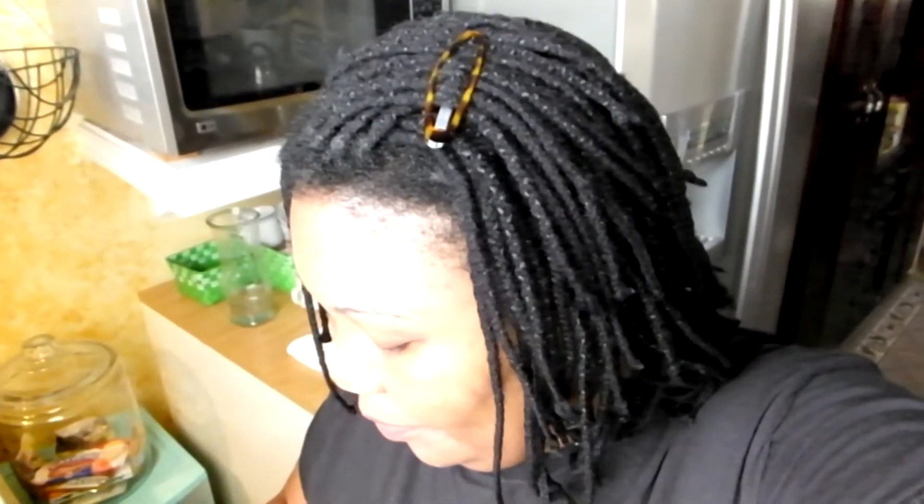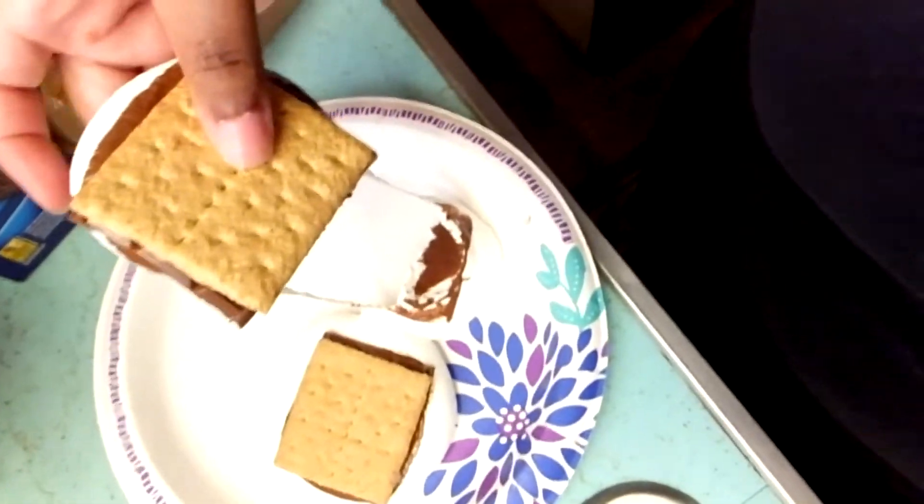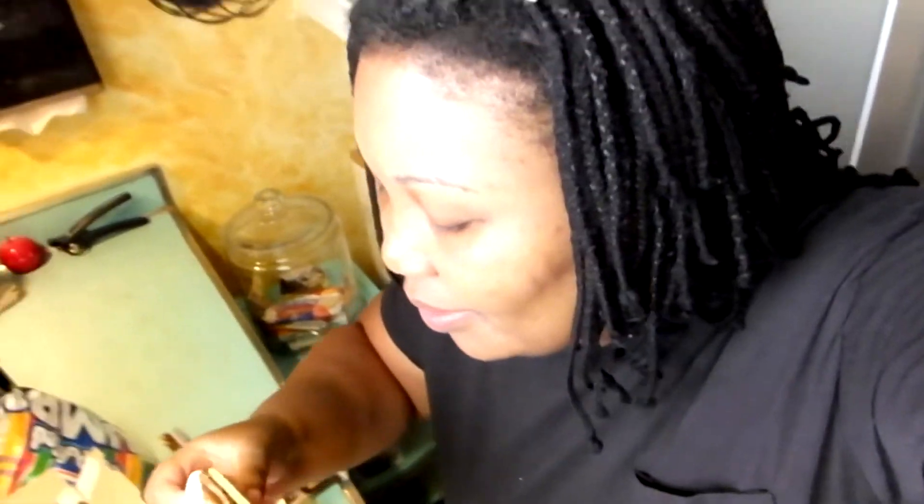Let me pull out a little bit so you can see me — I didn't test the camera. Okay, so I'm about to eat my first s'more ever. It's gonna get all messy and weird and gooey, and the marshmallow's too big, but I'm excited. I've never had a s'more before. Oh, it's hot! It just broke.